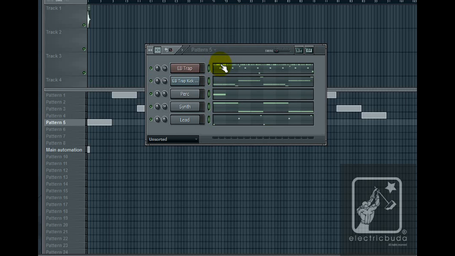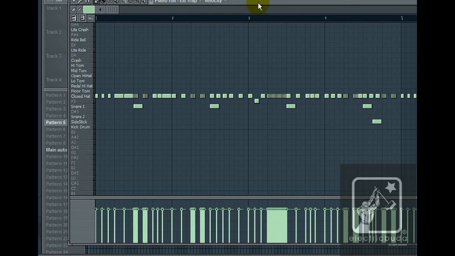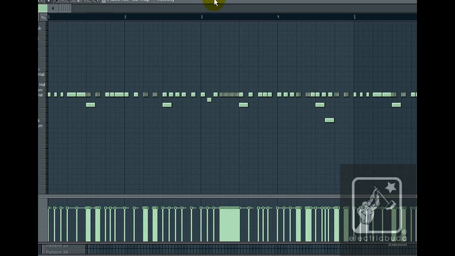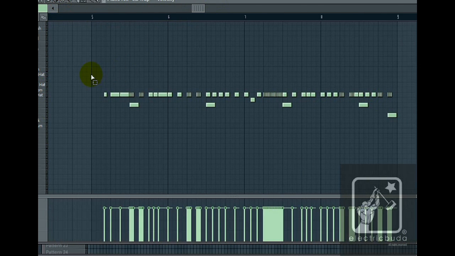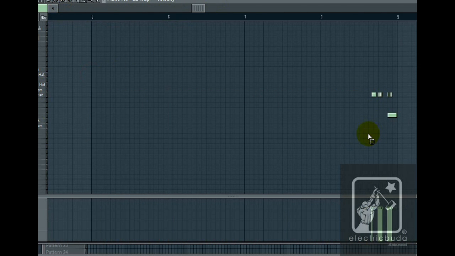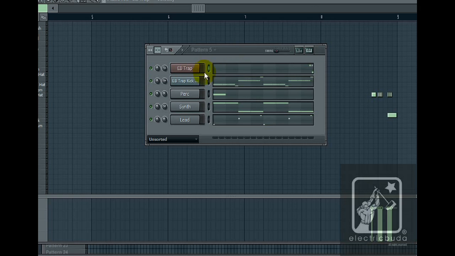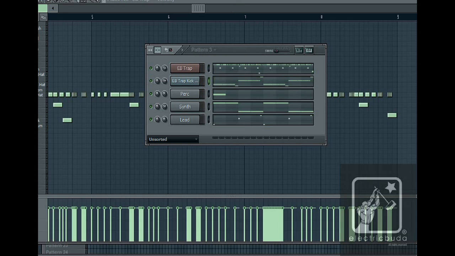For pattern 5, which will be my intro, I'll get rid of some of these things, because now we're waiting for the beat to drop. We get rid of the kick drum. Okay, so the intro pattern is done.